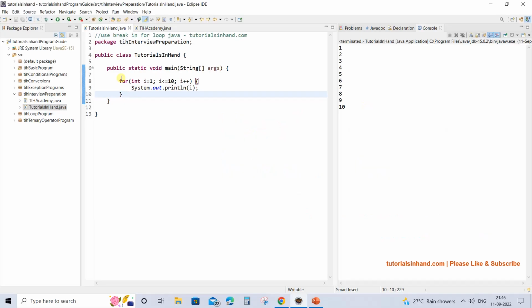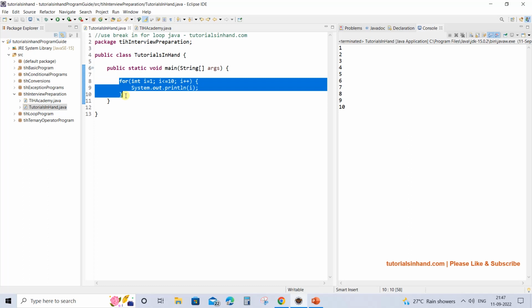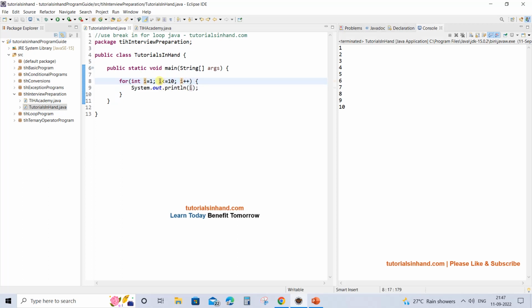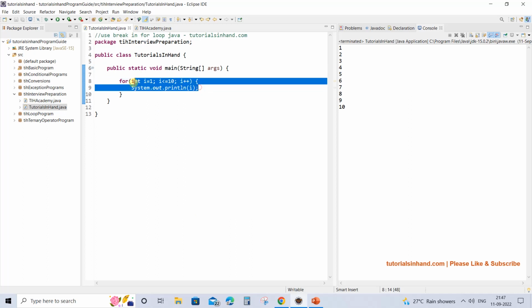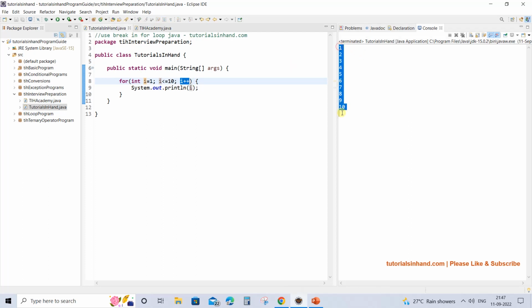Now for example, if we see this simple piece of code that we have already seen when we were writing the program to print the numbers from 1 to 10 using the for loop, then we had this for loop, right, where I started from 1 and then it ran up to 10 and checked the condition. If i's value is less than or equal to 10, then we were printing the value of I within the loop, and we were also incrementing the value of I for the next iteration, and it happily printed the values from 1 to 10 on the console.